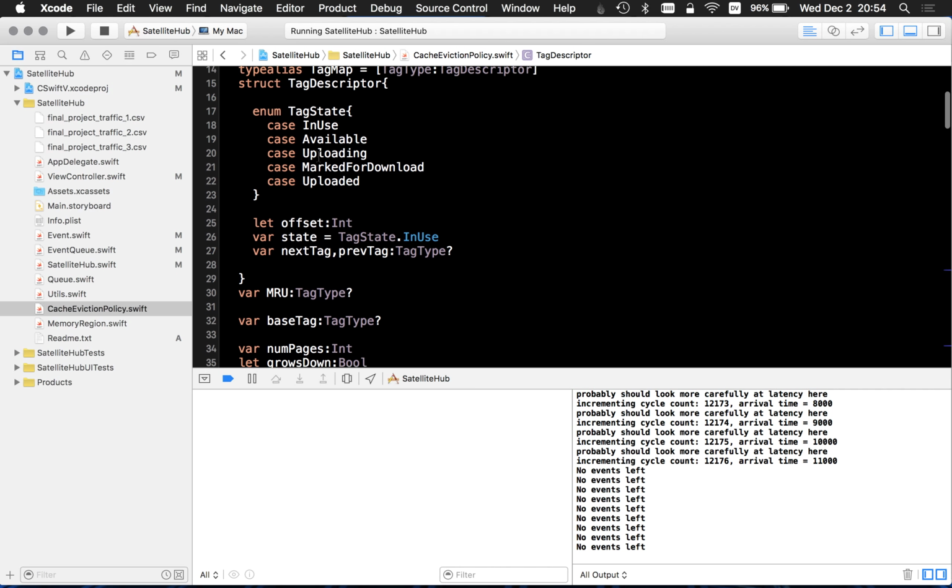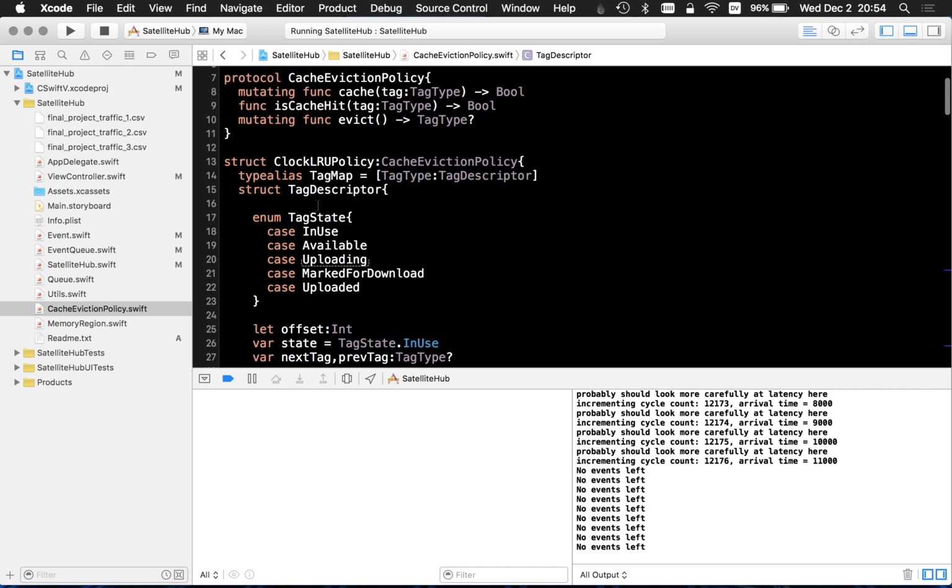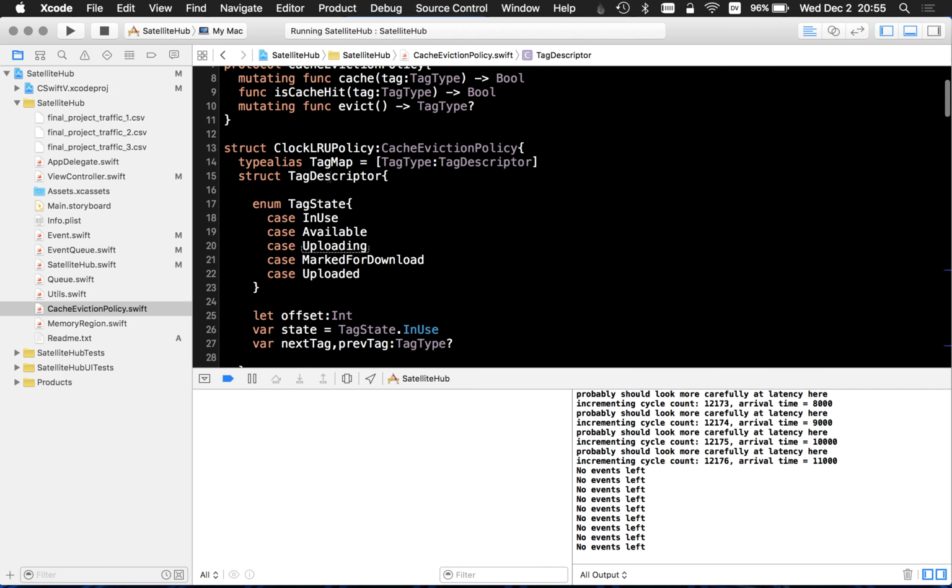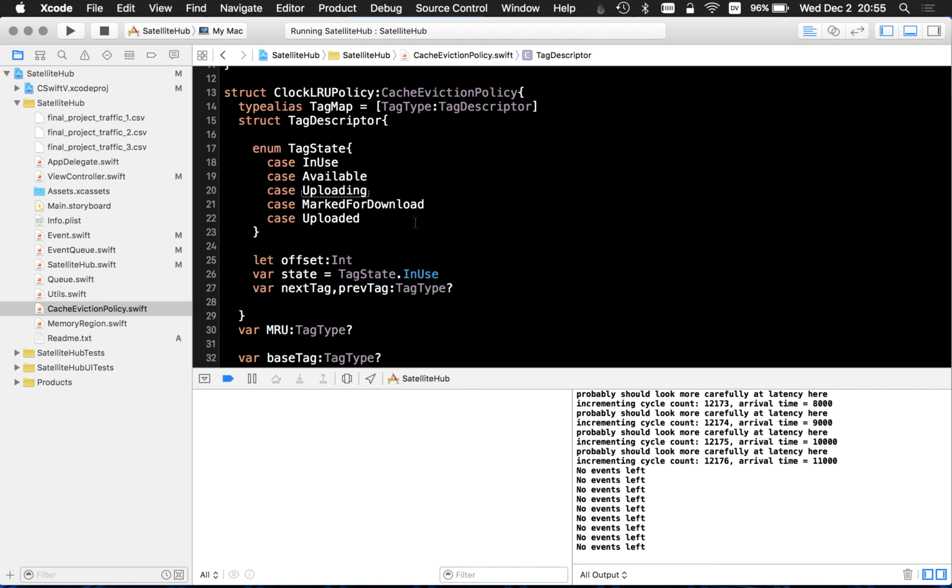So basically, the overall structure of the system is that it's split up into several memory regions, and each region has its own replacement policy, but they're all the same. They're all the clock policy, but potentially they could each have their own policy. I'll give a demo of how the clock algorithm works, so you can see in more detail in a few minutes.